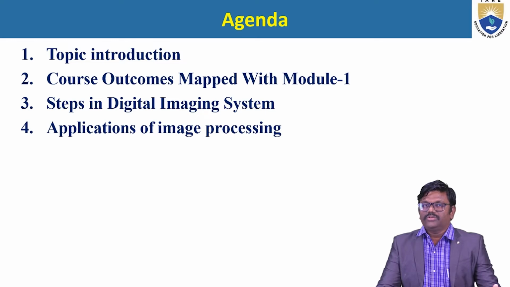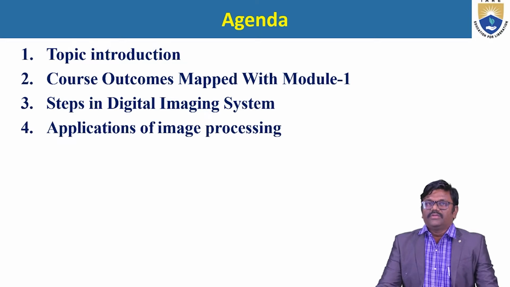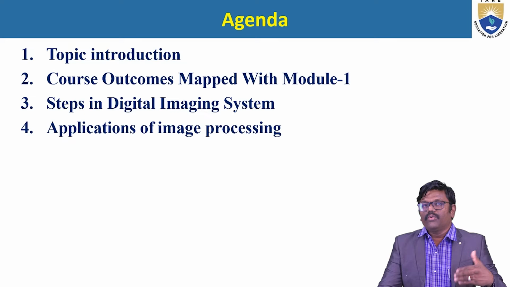That means how much of your course outcome you have achieved. That mapping also we are going to see. And coming to the topic you have selected today, that is steps in digital imaging system, which we are going to discuss in detail. And once we understand such systematic principles, then where we can apply them, that is the applications of that topic, especially in digital image processing, how it can be applied. Those things we can understand at present.